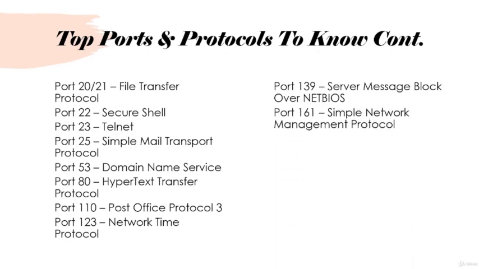Port 161 is the Simple Network Management Protocol, aka SNMP. This is pretty much how network devices communicate back and forth, kind of like status messages and such. You're not going to be tinkering too much with that, but it could be very helpful, as you'll see later on, for penetration tests for gathering information, okay?